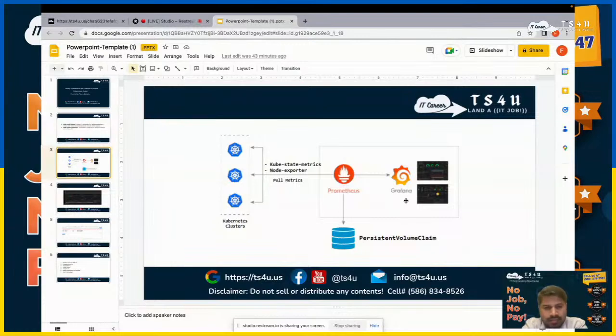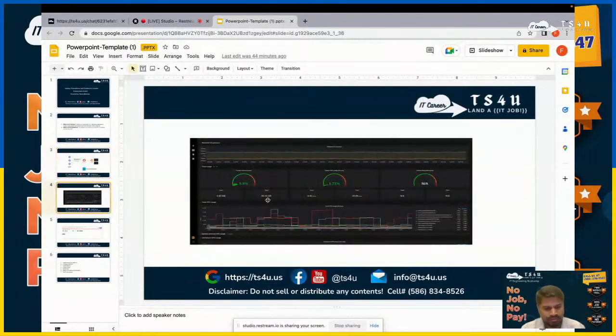And when Grafana asks Prometheus for data, like metrics, Prometheus pulls this data from the volume and sends it to Grafana. And Grafana visualizes these metrics for us and shows them on this monitoring dashboard.